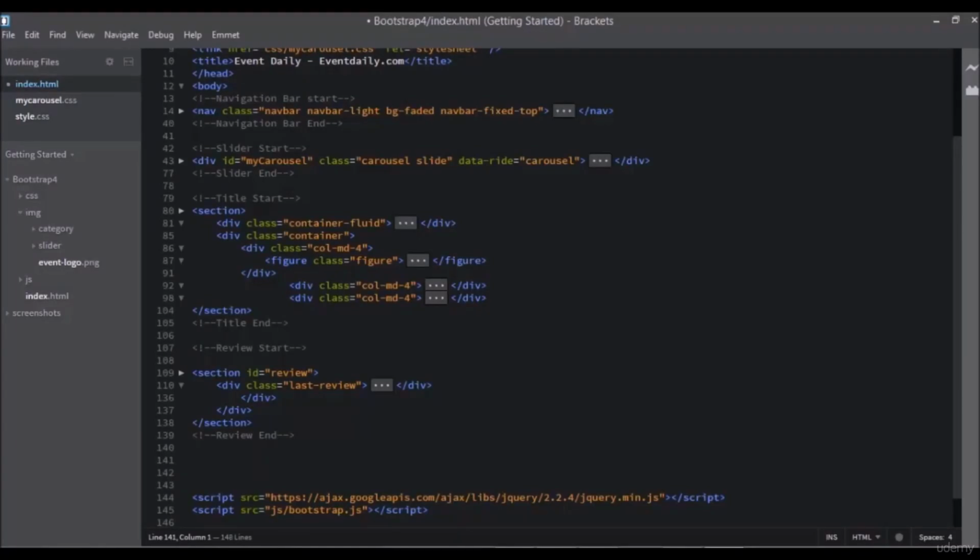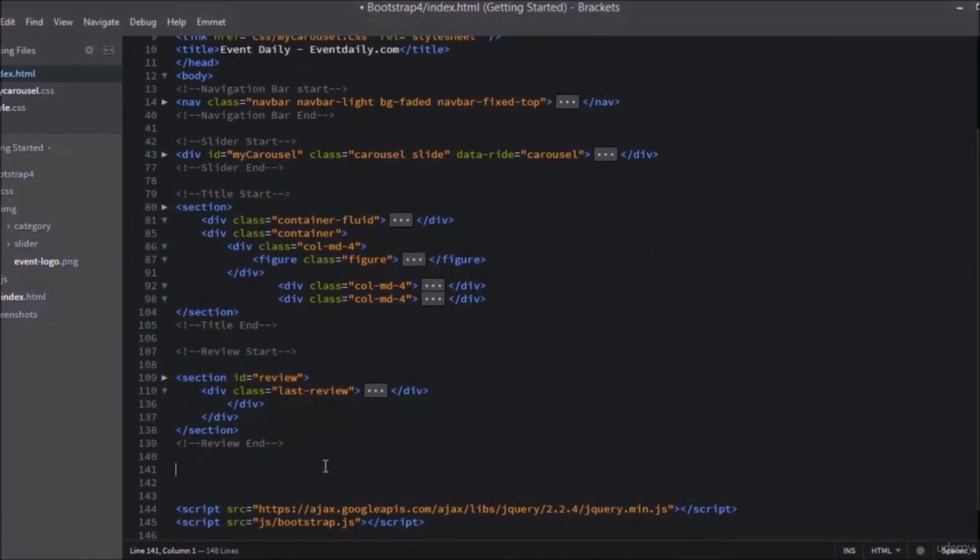Hello everyone. In this lecture we will create an area that will bring the last 3 or 4 blog posts. Let's start by creating a section. Write section.